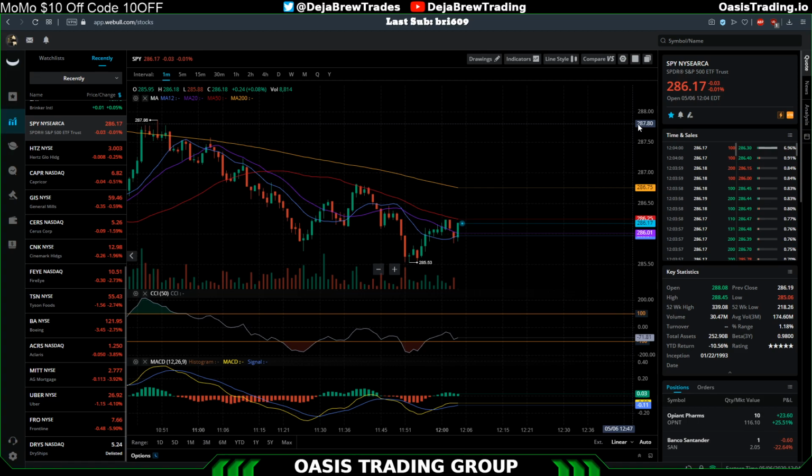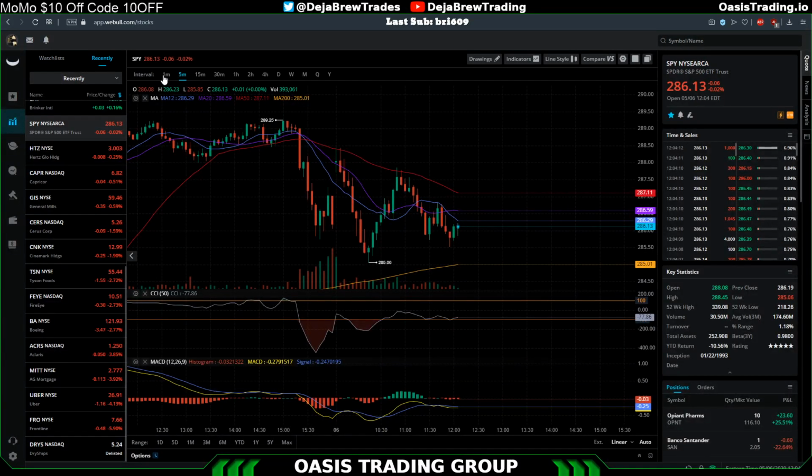Moneybag said, I was going to say small bull div on 5 minute. Looks like you could make some divergence on the 1 hour. Are you talking about the SPY? Yeah, it looks like you have a small bull div here on the 1 minute. 5 minute has an inverse head and shoulders here on SPY. Could start to bounce here.